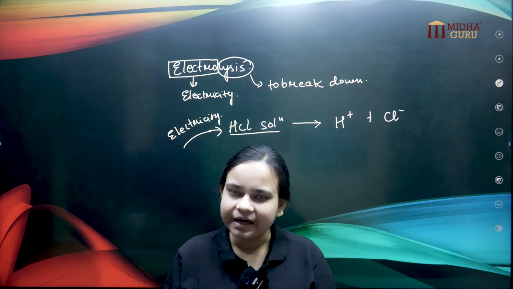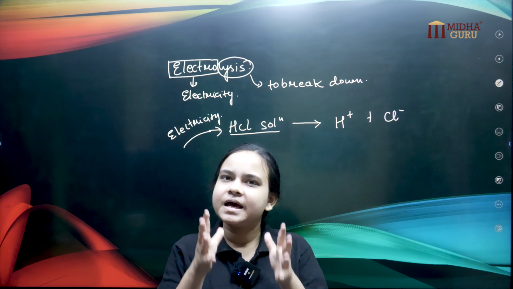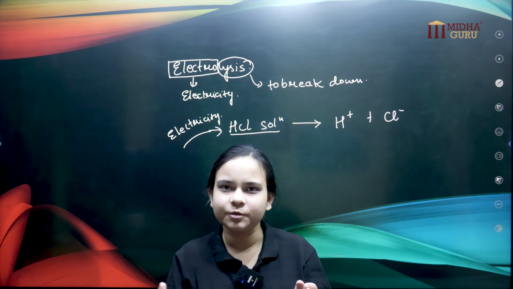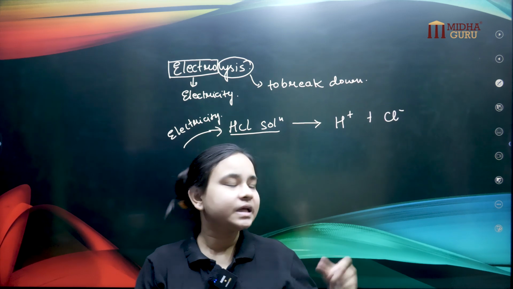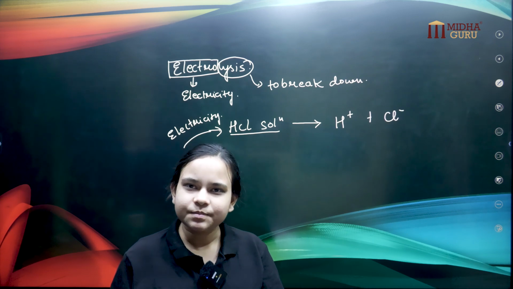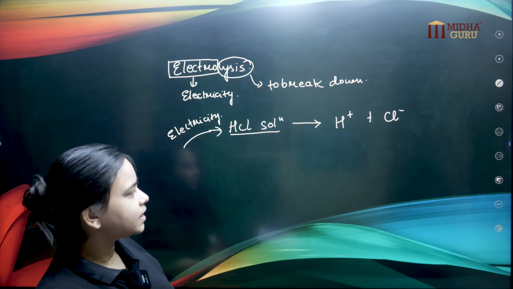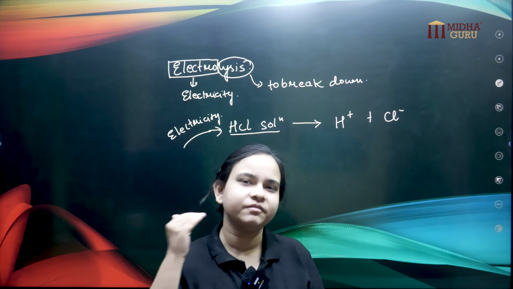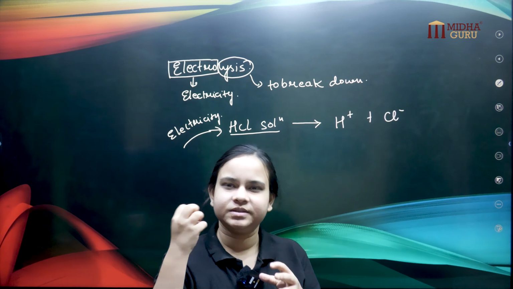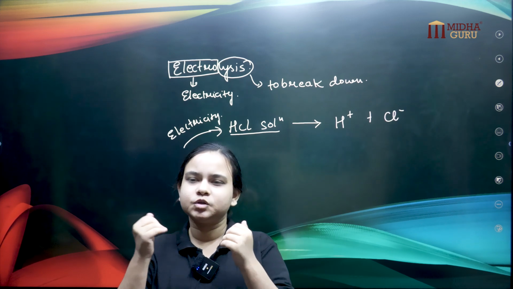Hence, we can say that the phenomenon of electrolysis is establishing a relationship between electrical phenomena and a chemical change. That means this chemical change is only getting executed because of the assistance of electricity. So this chapter introduces a phenomenon where electricity plays a very big role in dissociating things or in establishing a chemical change.